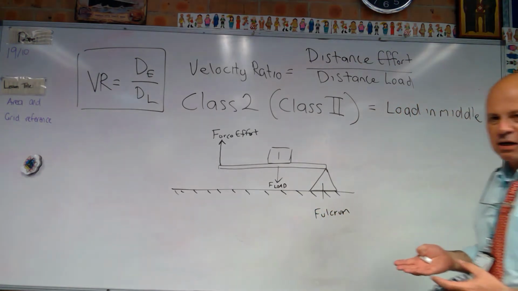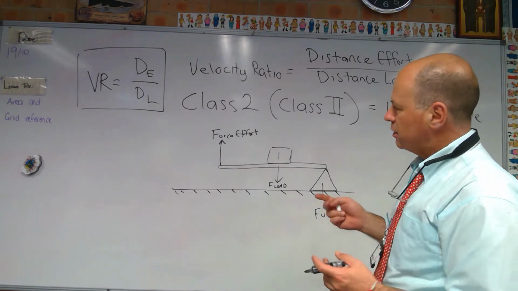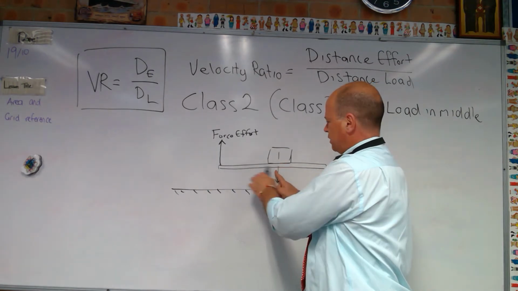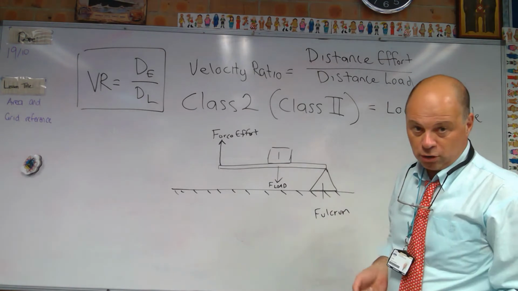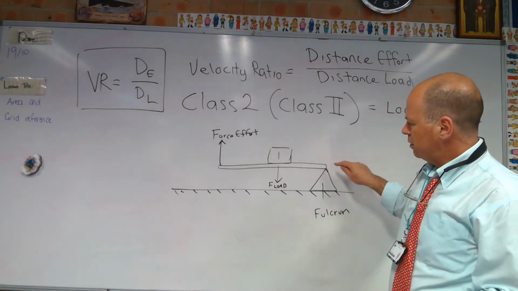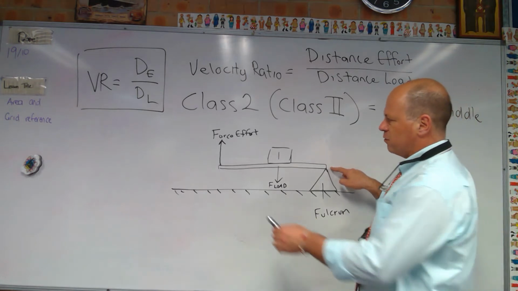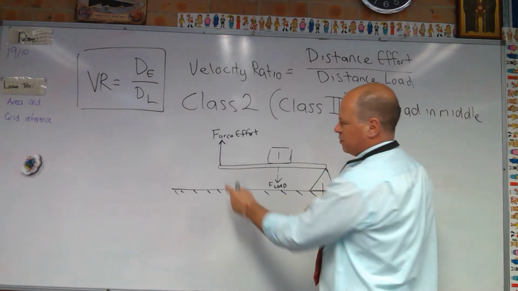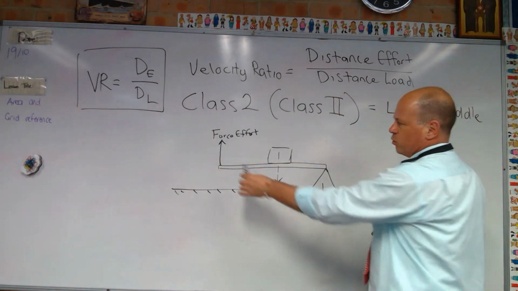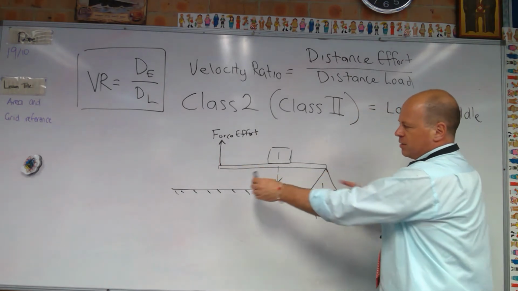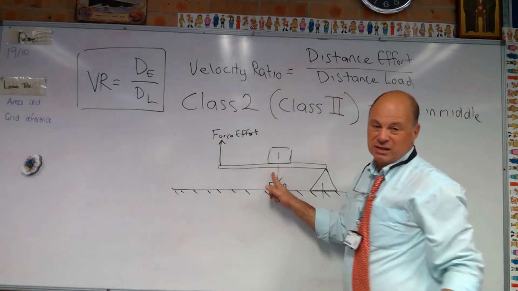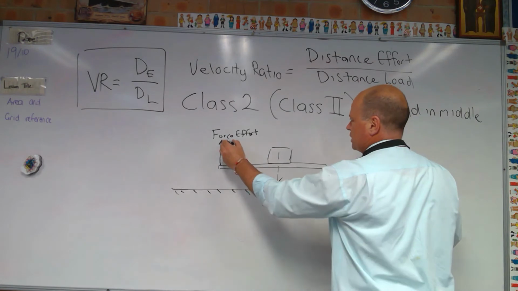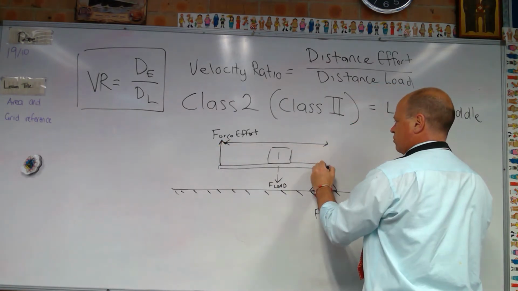So we need to work out our distance of effort and distance of load. The first time I did this, because I was thinking about the middle with our class 1, I thought the distance of effort would be from here to here, and the distance of load from here to here. Wrong, because you're always measuring with reference to the fulcrum. Distance of effort is measured from where the effort is applied to the fulcrum. First time I did it, I measured from here to the center, because this is what I did with class 1. But we're going with reference to the fulcrum. So that's the first thing you need to know: my distance of effort is from there right to the fulcrum.